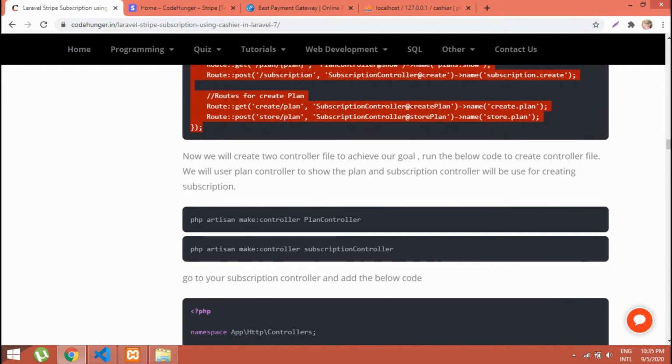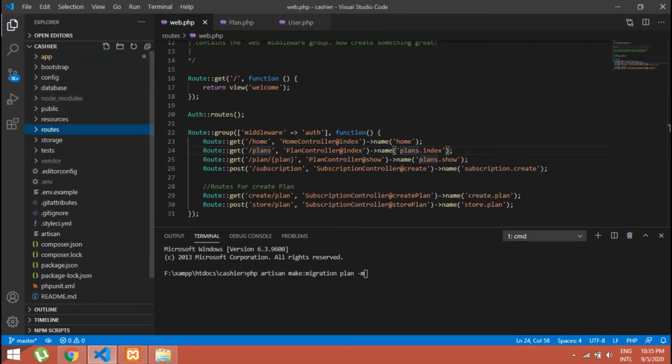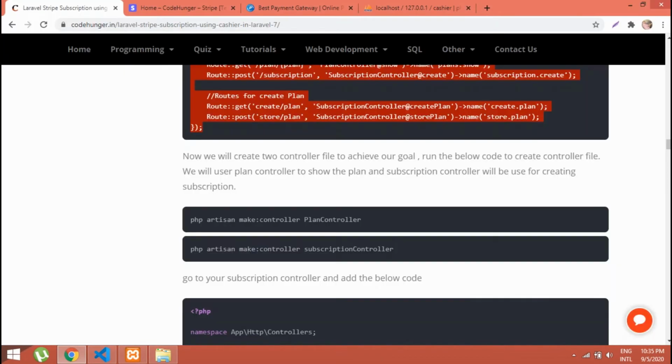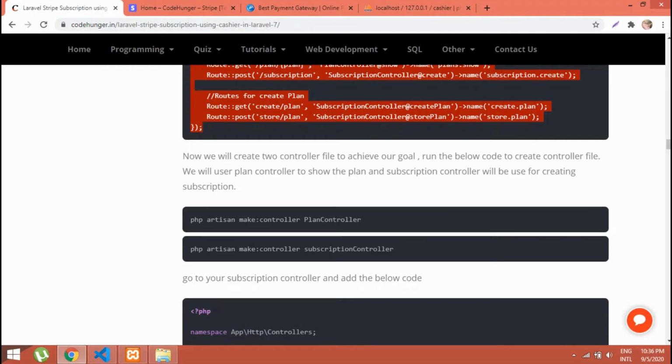Okay, now we have to create two controllers. The first controller I am going to create is the PlanController and another is the SubscriptionController. So under the Http controllers you can see the PlanController and another controller is created as the SubscriptionController.